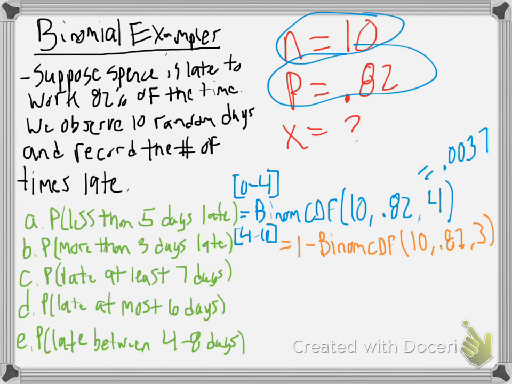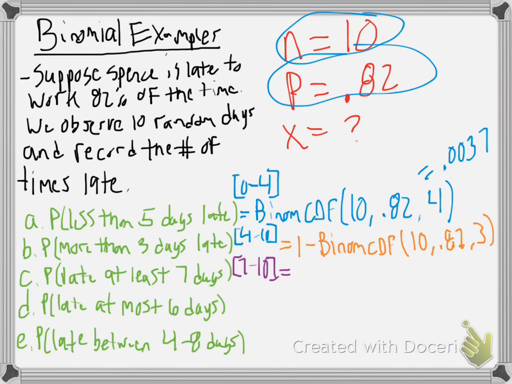Okay, next. Let's say we want to know the probability of showing up late at least 7 days. So what does at least 7 days mean? Well, that means 7 to 10. Get ready for at least showing up a lot of times in these probability problems. So at least 7 means 7 and up, and that's up to 10. So in this case, once again, when we do greater than problems, from a number up to 10, we have to do 1 minus.